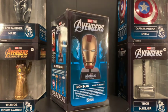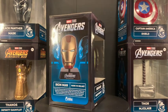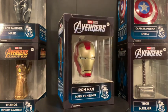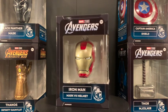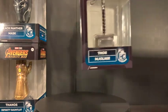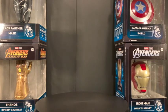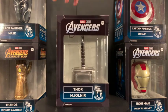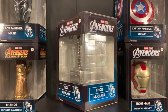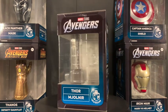I kind of have a section for each character, technically. I don't really have an official section for Captain America. Not necessarily. It's an unofficial section. And I do have a place where I keep most of Thor's hammers that I have. However, I'm still going to have to figure out exactly what I'm going to do. I'll put some thought into that while I unbox these, and then we'll figure it out from there.